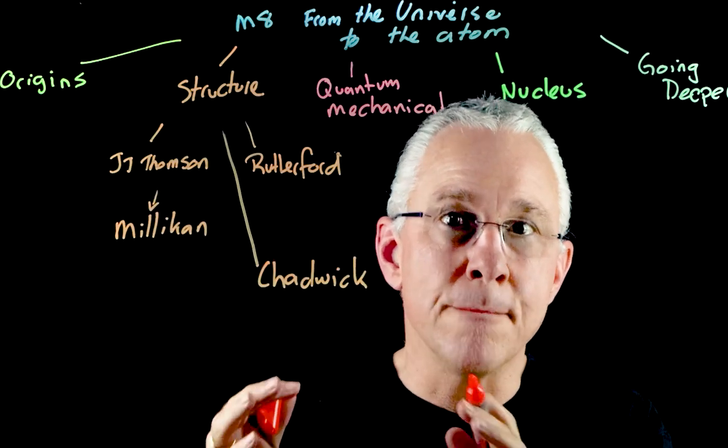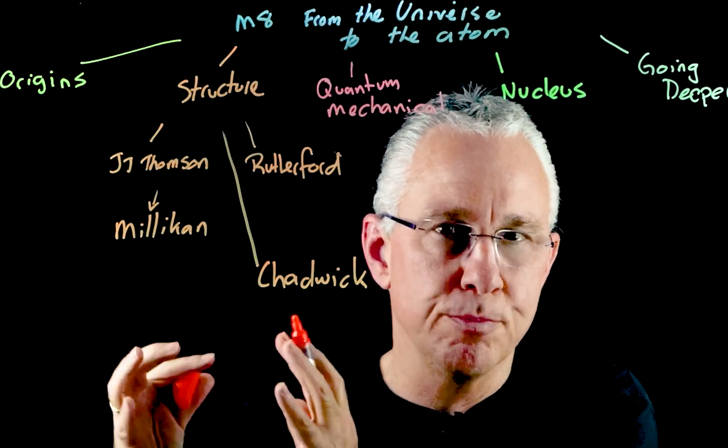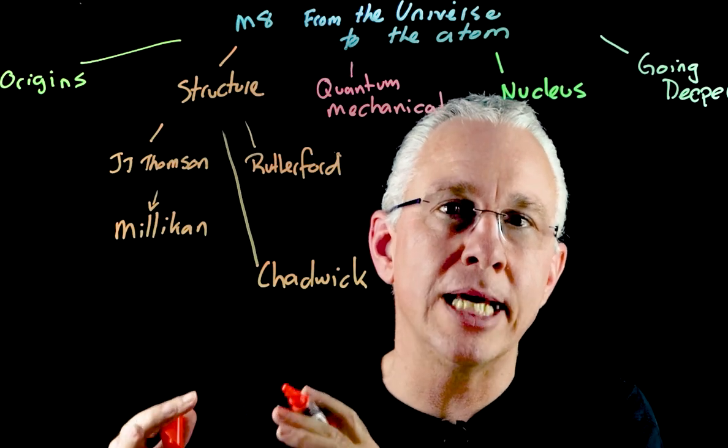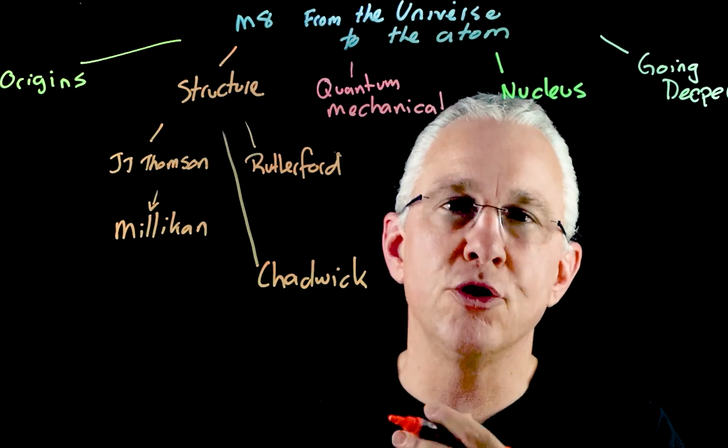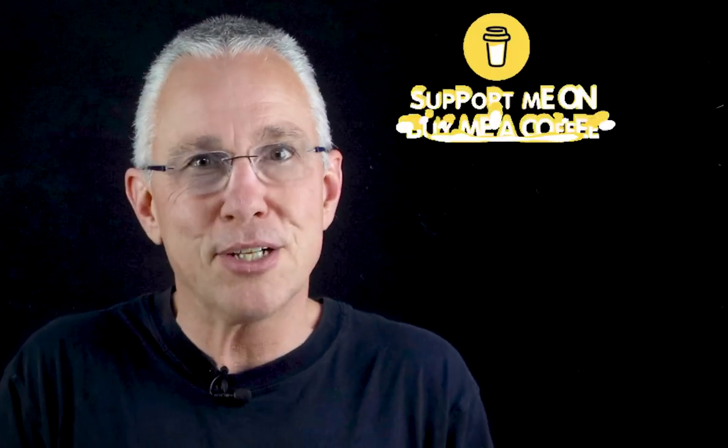The works of these scientists developed a model of the atom — away from a diffuse ball to something made up of three distinct entities: protons, neutrons, and electrons in orbit. I hope that helps you understand this particular inquiry question and how it fits within the module. Please remember to like, share, and subscribe, put a comment below if this has been helpful, and consider supporting me by buying me a coffee — the link is in the description. My name is Paul from Physics High; take care and bye for now.